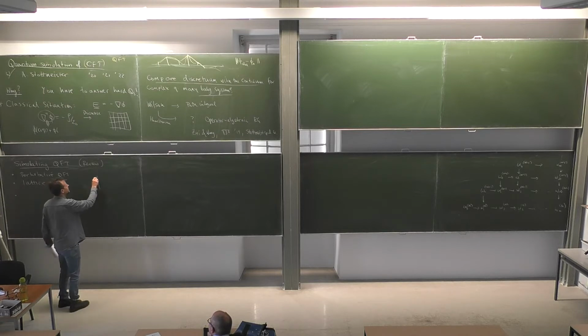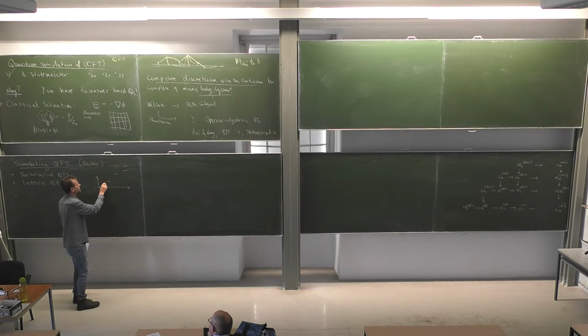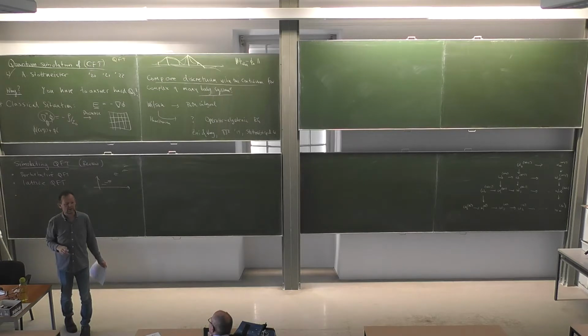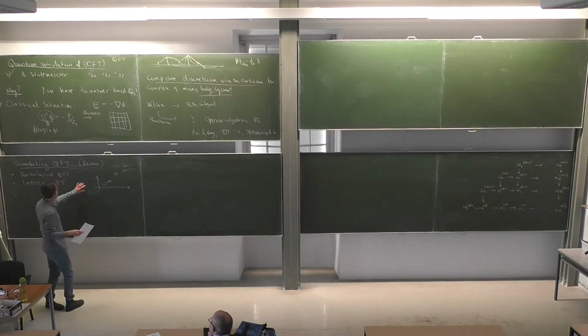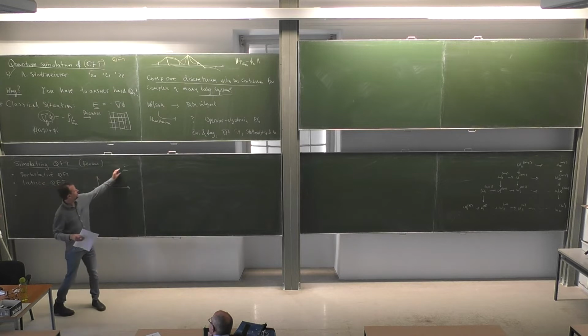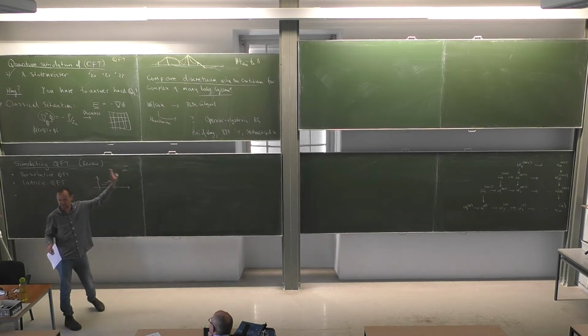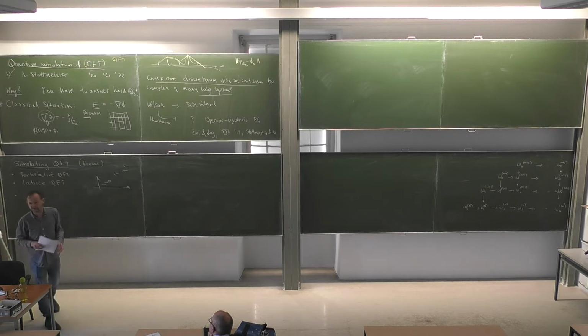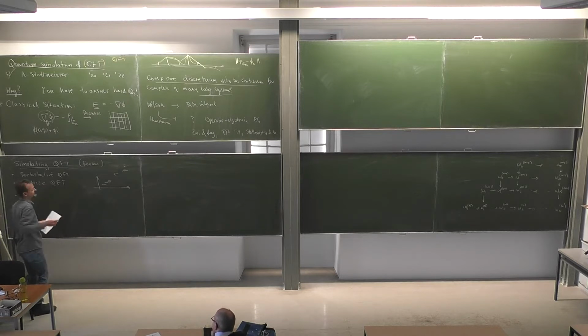You might have seen this plot with the masses of these hadrons, right? You put in two bits of data, the mass of the K and the mass of the, I don't remember. And then you solve the lattice QFT and you predict the masses of the other hadrons. It's kind of an amazing result, a triumph of lattice QFT. And it matches the experimental data up to error bars. That's a massive triumph for lattice QFT.